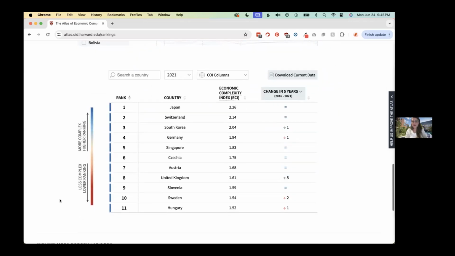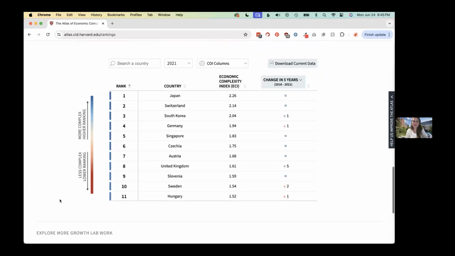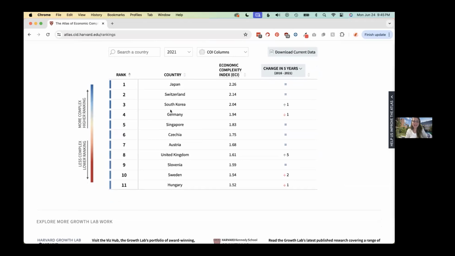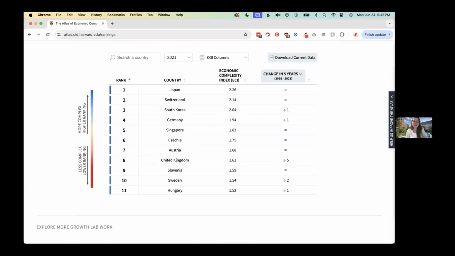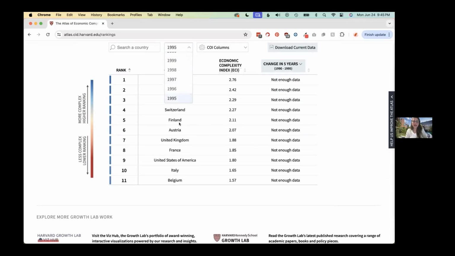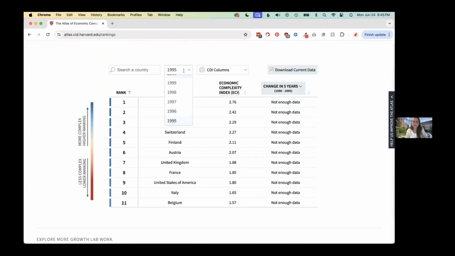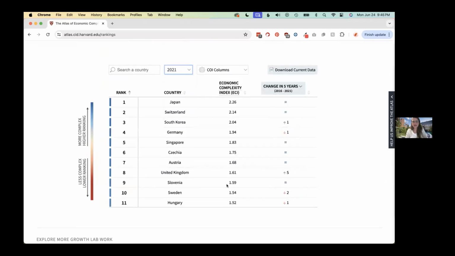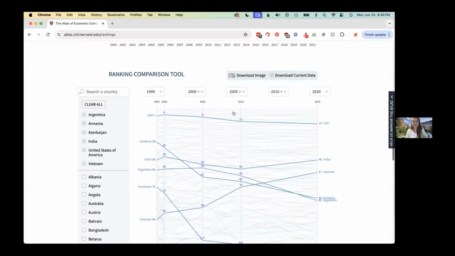And then finally, for you people who love a table and a table only, we give you that down at the bottom where we rank each country included in that year's ranking. You can find all the years' rankings here, all the way back to 1995. And you can come up again to the most recent year, which is 2021. Okay, and again, you can download it all. You can see change over 5 years, change over 10 years, and so on.